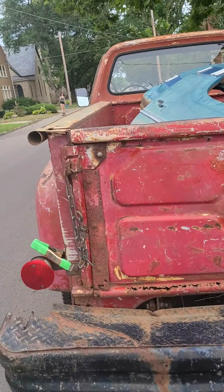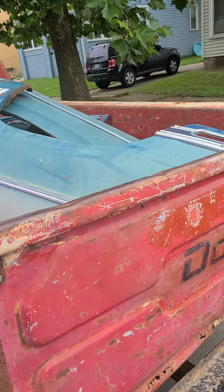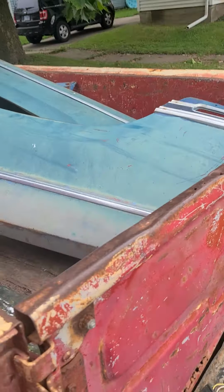Starting at the back, I know you've all seen it before. You've probably heard me say it a million times. It's a beast, but it ain't a beauty, or vice versa. Well, you've got your rusted out tail, your rusted bumper, your dented tailgate, your extra parts with a now cleaned out bed. There is no holes in here. But as you can tell, this Dodge has seen a thing or two, because it knows a thing or two.